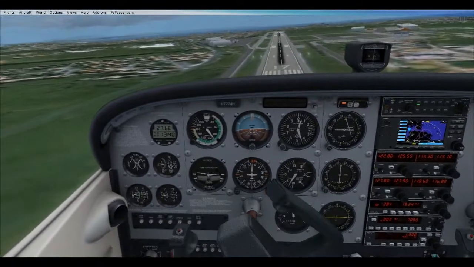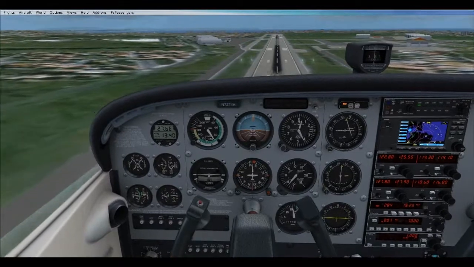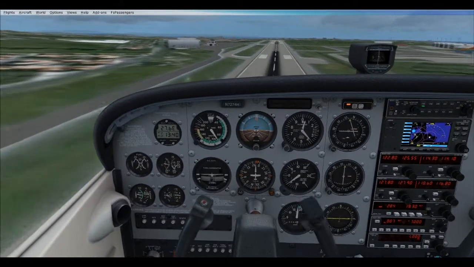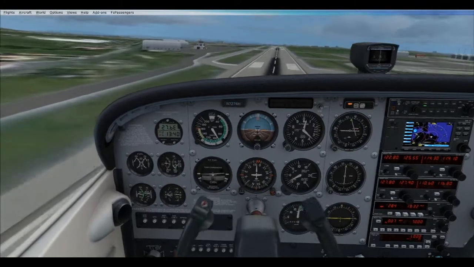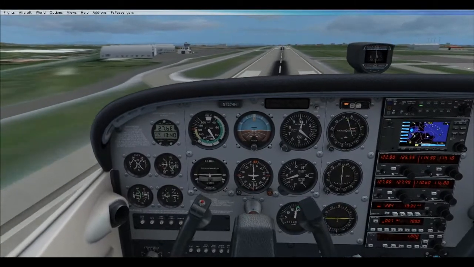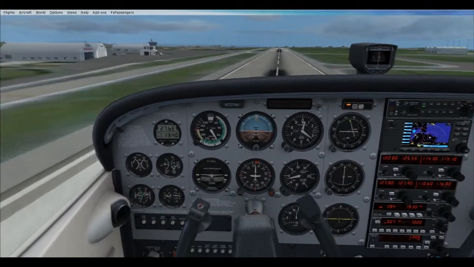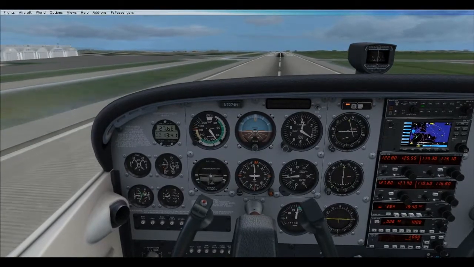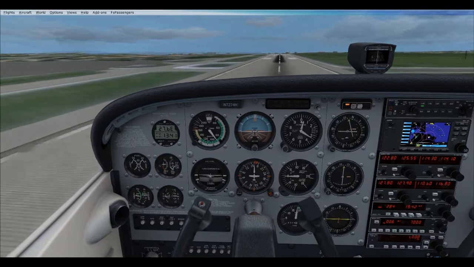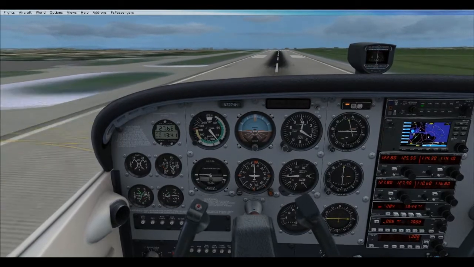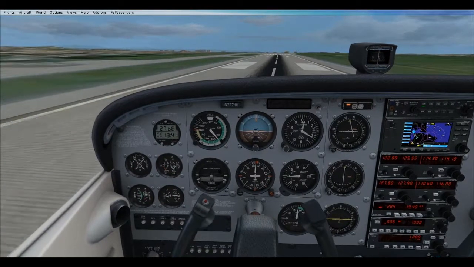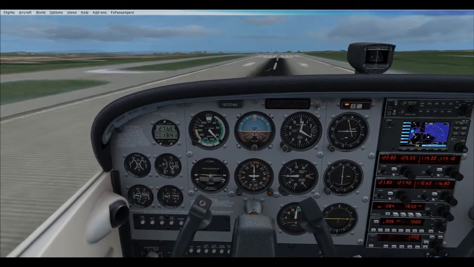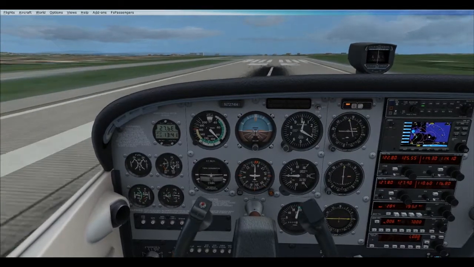It's a little windy. Well, we can touch on the runway, but can't put on this altitude. Nice. And going around.